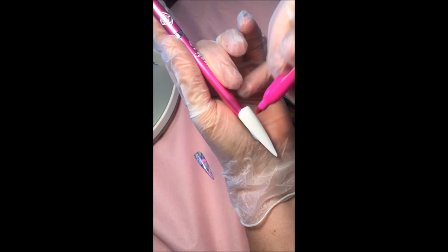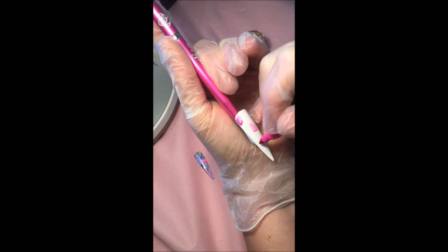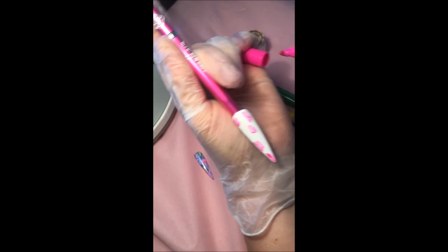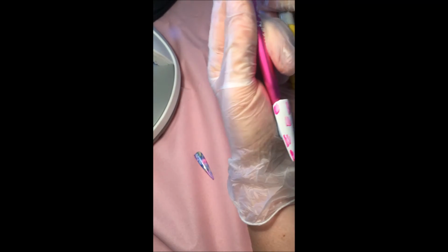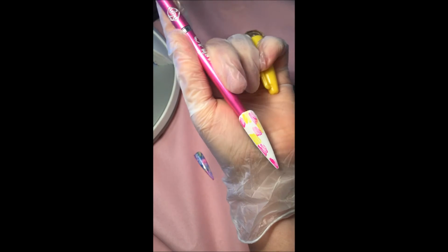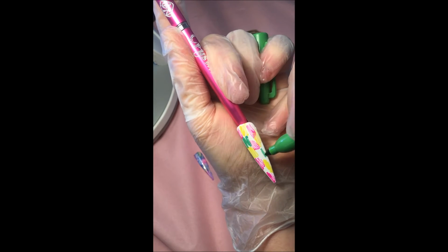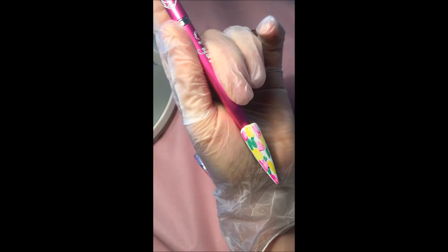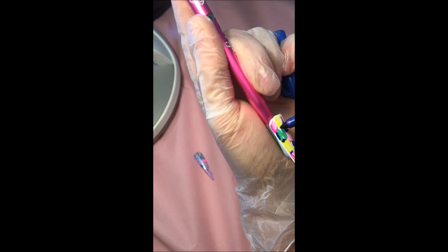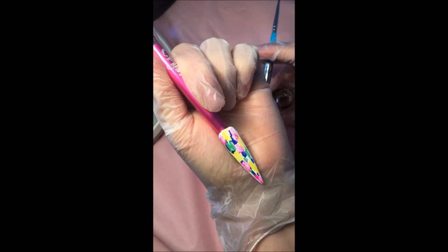So I've picked a few colours of Sharpie, and what I'm going to do is I'm just going to draw random blobs of colour onto the nail. Now I'm using a strong blue. I'm not going to put too much of this on because I'm using strong colours just to kind of illustrate to you what you can do with it.